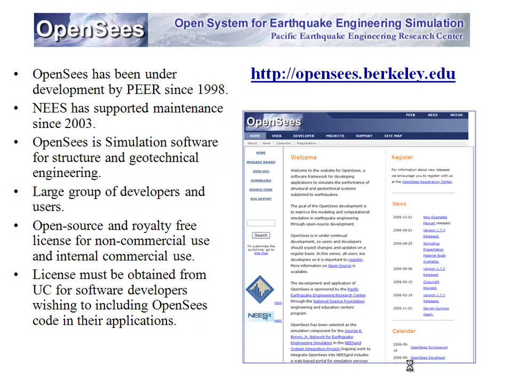Now I'm going to spend the next brief part of the talk talking about OpenSees. Most of those examples I've shown on the previous slides were actually done using the OpenSees program. OpenSees has been under development by PEER since 1998. NIST has supported its maintenance since 2003. OpenSees is software for both structural and geotechnical engineers, which sets it apart from the typical finite element tools. It has a large group of developers and an even larger group of users. It's open source and royalty free, which is pretty much why we have so many users, because it's free to use. If anybody wishes to include OpenSees in code that they sell, they actually have to obtain a license from the UC office for it. But apart from that, it's free for anybody else to use.